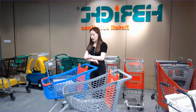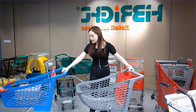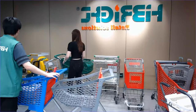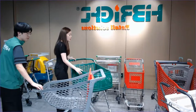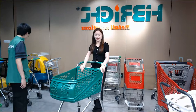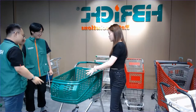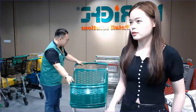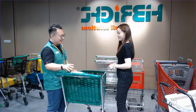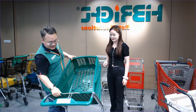You can see the capacity is definitely big enough for all your items. Just now we showed the smaller size, but we still have bigger sizes available. Today's live show I have prepared a promotion style. If you send an inquiry through today's live show, we are offering a special price. The handle is larger on this one and you can put your logo here. We have a hook here as well.